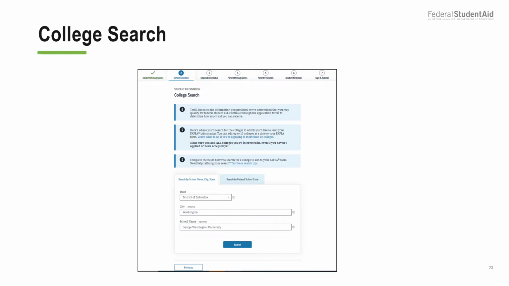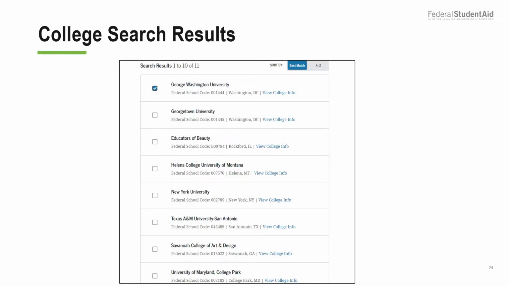Don't worry about putting every school that you want to get your FAFSA information on your FAFSA the first time through. Like I showed you in the beginning, you can always go back and make a correction to your FAFSA by adding new schools and taking schools off if you no longer want them to receive FAFSA updates from you. Similarly to the high school, any information you put in will show up results, and make sure to check the colleges that you want to send information to.